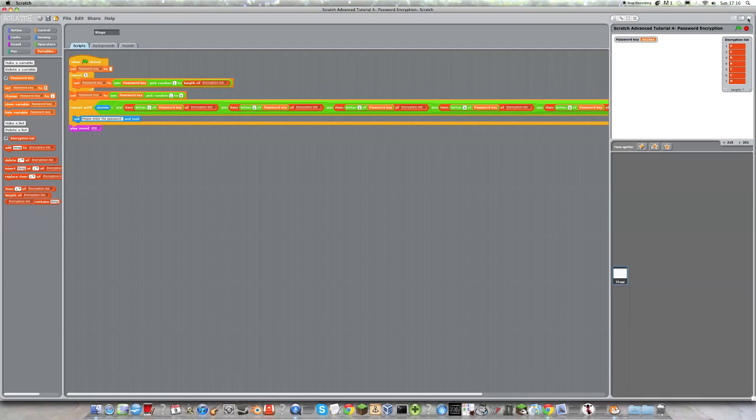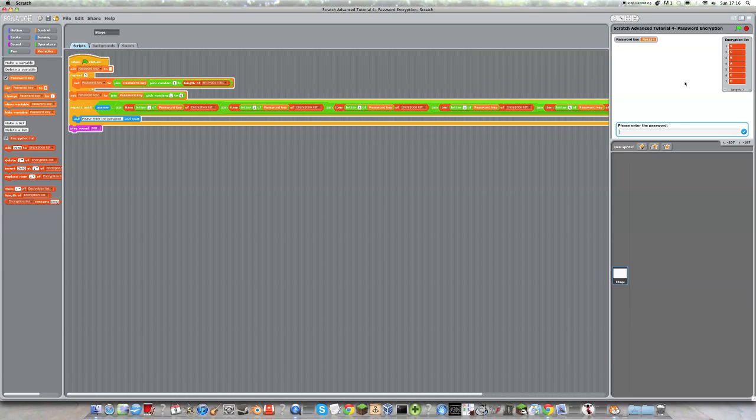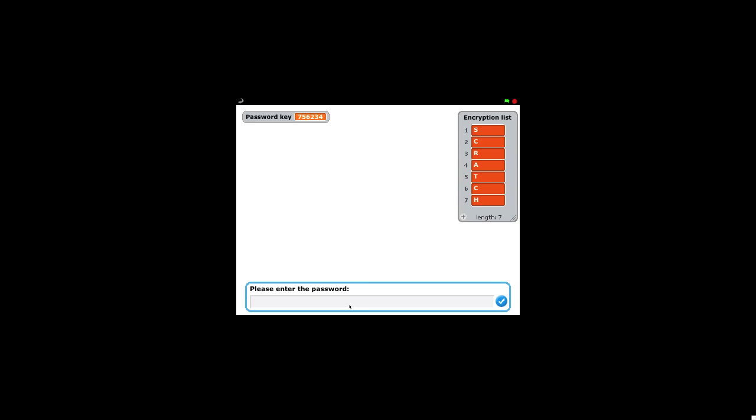And first off, we'll be seeing how it works and how, if you're the owner of the project, you can cheat if you want to. That's what this is designed for. So you'll see two things on the screen. You see one called the password key up here, and you see one called the encryption list down here. Now what this does is create a random password using these two things. Now if you were actually playing a project online, this wouldn't be visible, but this would be. You would make this not visible because if you leave this visible, that'll allow people to cheat online.